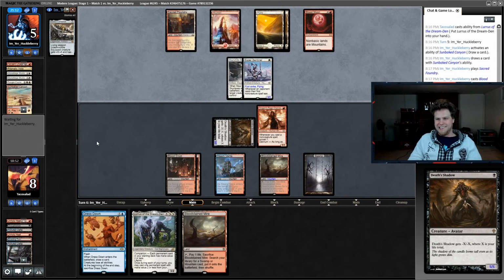Yeah, and that was the draw we were hoping to not see. Ragavan? All you gotta do is ask. All you gotta do is ask, y'all. Might as well just attack. I can't block this anyways.